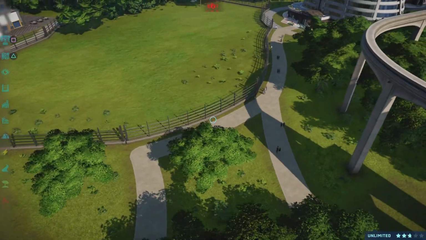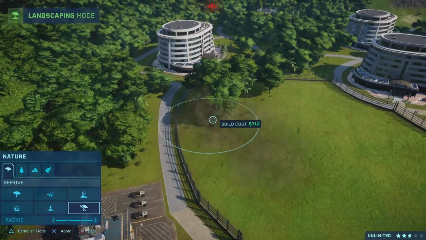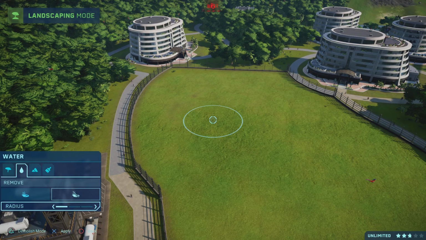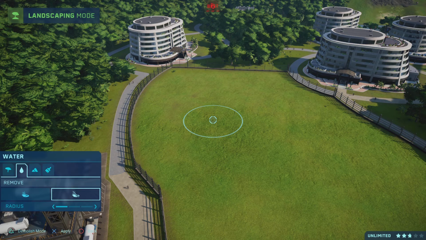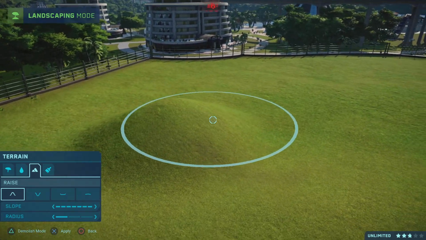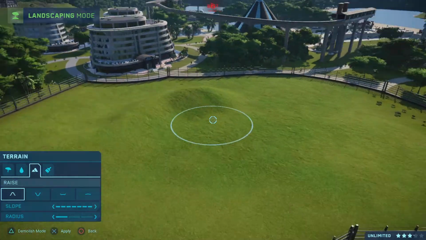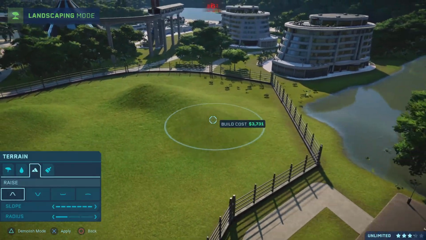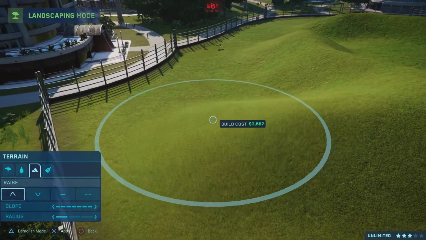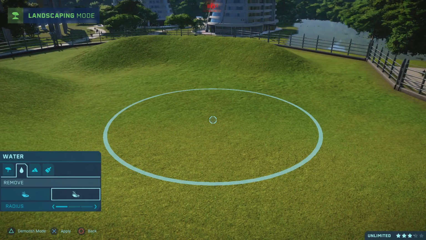Okay. So I'm gonna make it look like a rainforest, jungle type thing. Okay, so here we go. Make some hills. Here we go. Okay, so looking nice.